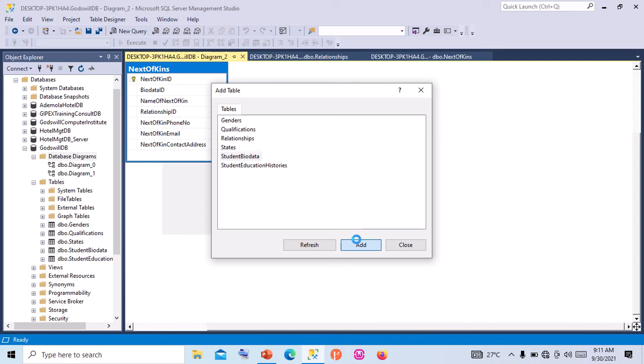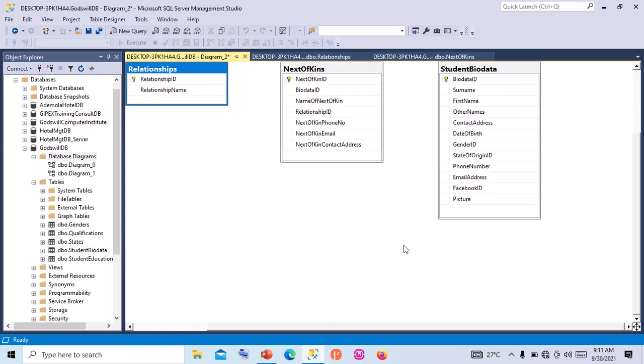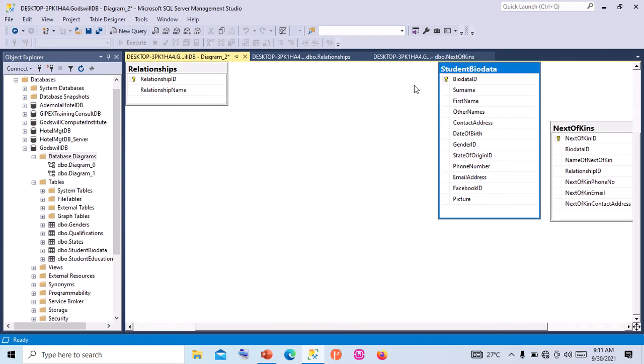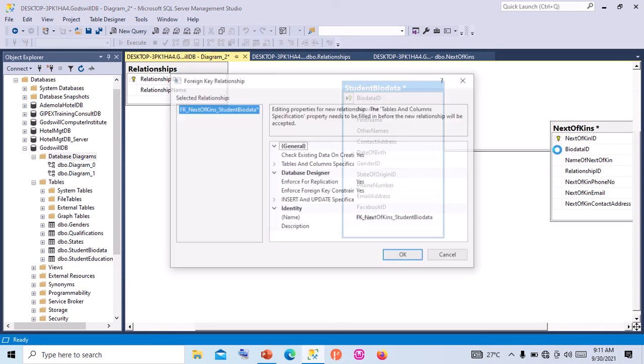Are you following? And then we are going to have the relationships table as well. So we have all this. We are going to change the arrangement of the tables. We are going to bring student biodata here. So I can drag and drop here. Are you following? Yes, sir.